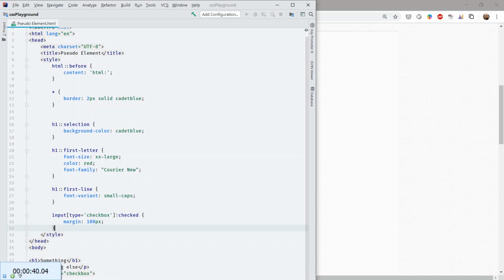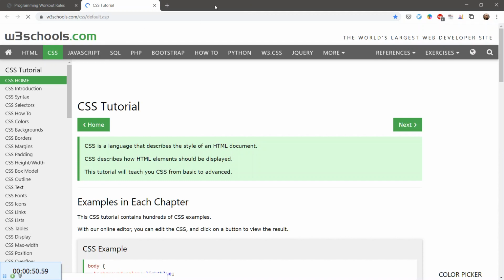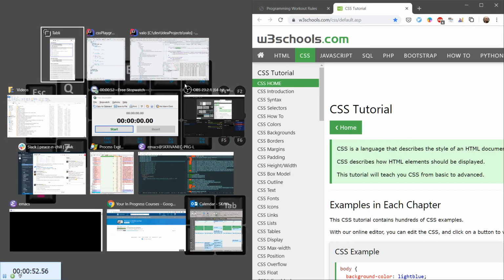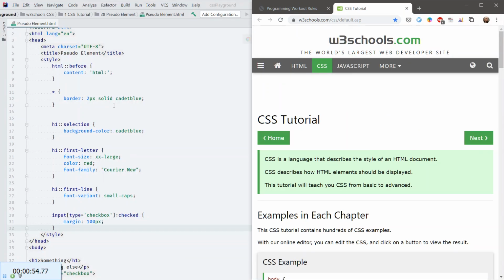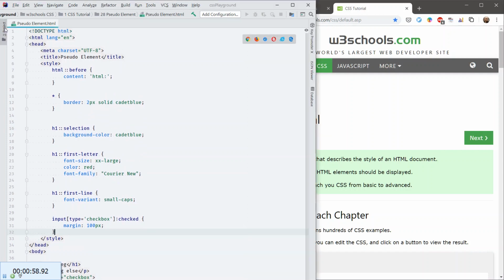Spaghetti, ravioli, we'll open with the CSS tutorial. Let's have a look what was the last thing we did. And that was pseudo element.